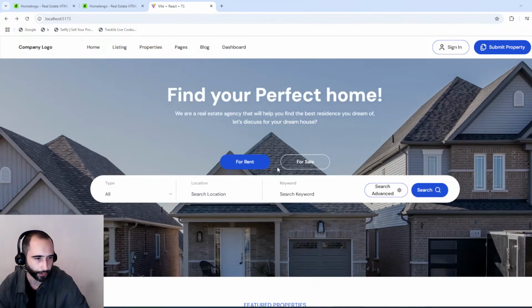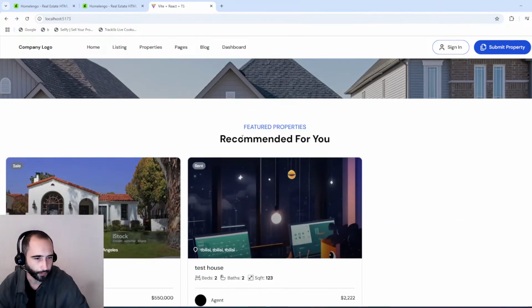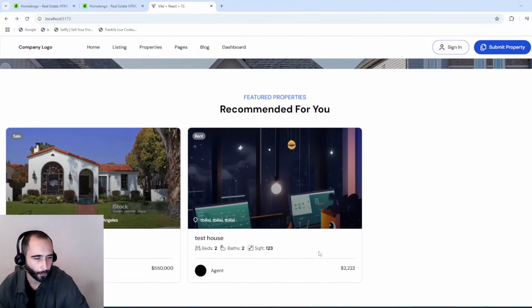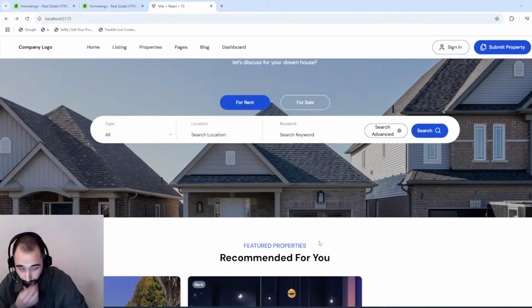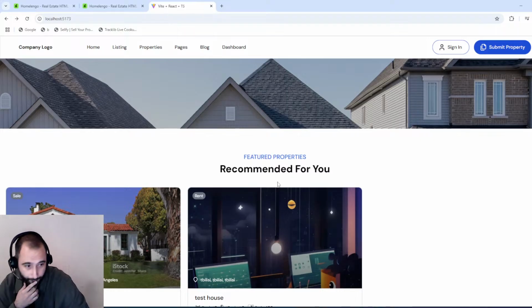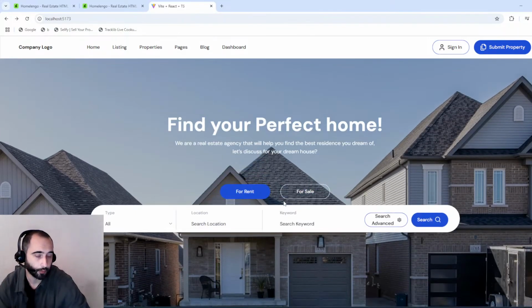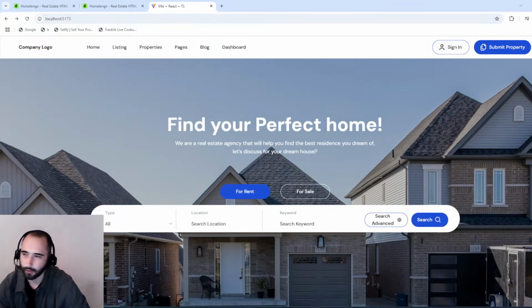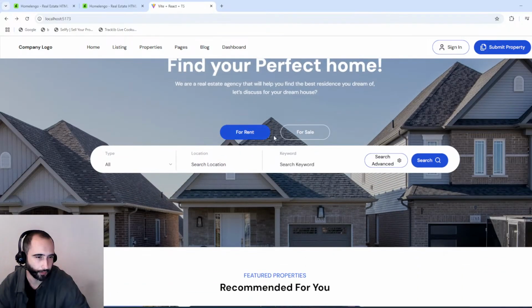By default, we need to display all the houses, for rent or for sale. So I'll replace these buttons here.